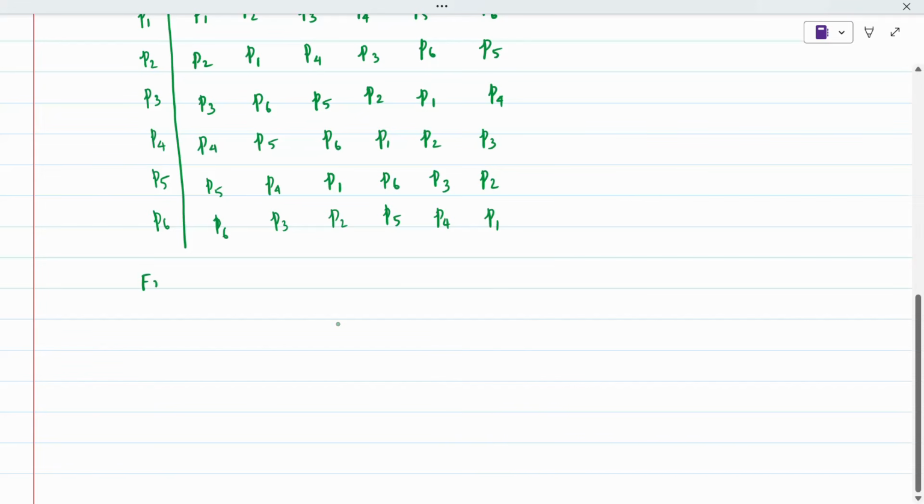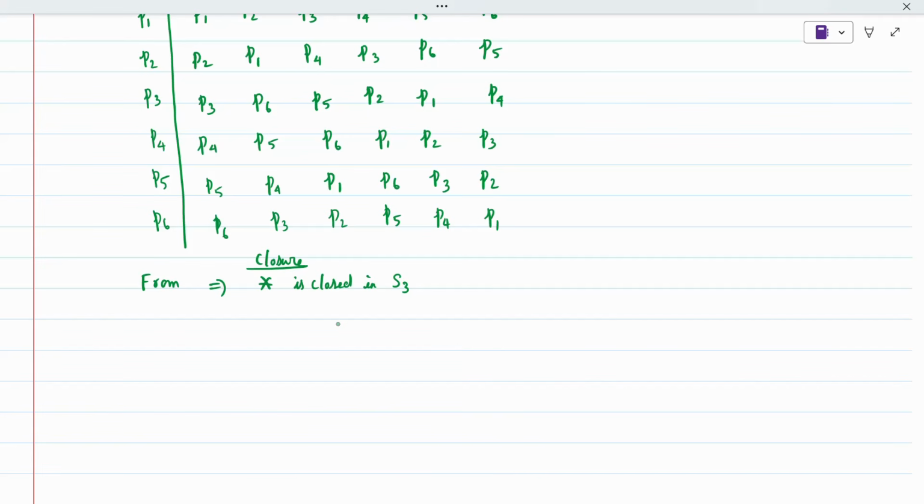From the table, closure property, you take every element. Closure property is nothing but the star operation is closed only. In all the cases we got the answer, so it is in S3. If you are not getting the answer in the set, then only the closure property is not satisfied. See, you take one row: 1, 2, 3, 4, 5, 6, all the elements are available. So the closure property is satisfied.